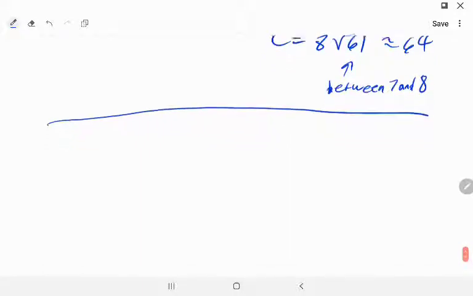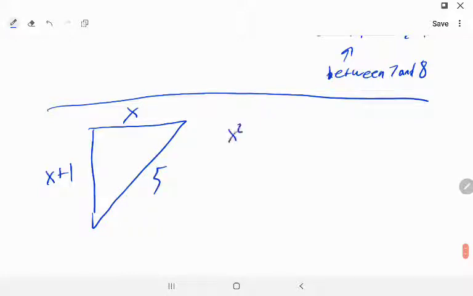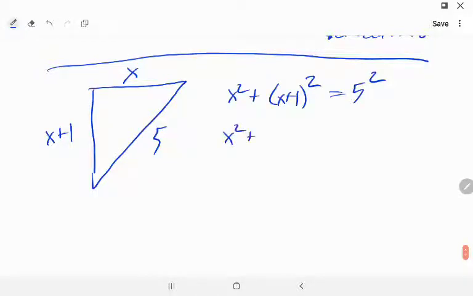So one more we'll see once in a while is we could see a triangle where we have the side lengths given by a variable. If we said something like one side was x, the other side was x plus 1, and the third side was 5, we notice that we can solve for x. We're going to say x squared plus x plus 1, quantity squared, has to be 5 squared, and so we're going to get x squared plus 2x plus 1 equals 25, and so we get 2x squared, whoops, we can subtract 25 from both sides.